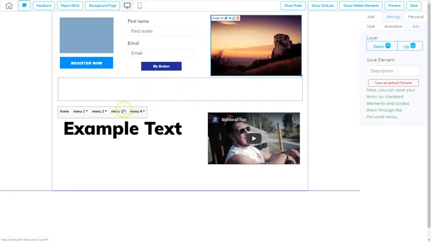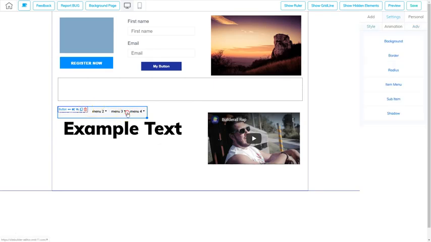The next area is menu. If I just regular click it with left click, I get the mini toolbar where I can center it, and I can also go to the settings to set up and configure my menu with the items that I want on my menu. Then I can also go to hide it, duplicate it, or delete it with the trash can.